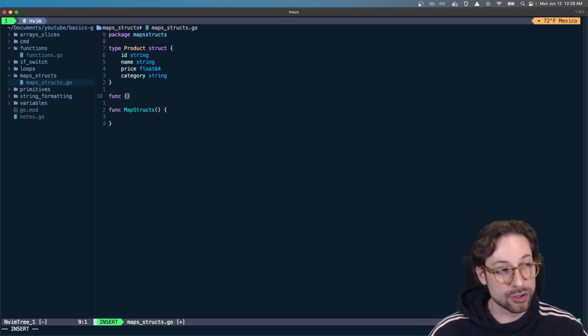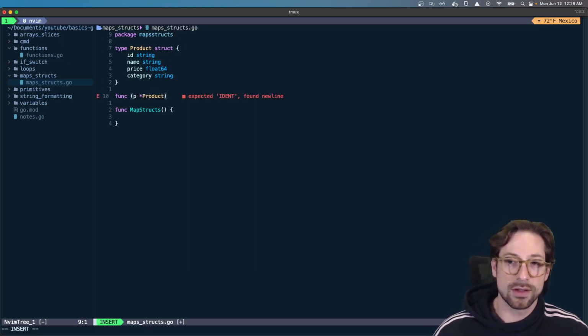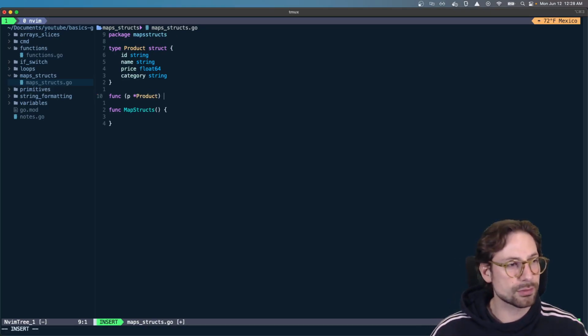We've seen functions, so now you are familiar with this syntax. We've used it along this tutorial series, but now more than ever. So what I can do is either point to my struct. You don't necessarily have to point, but it's very customary to use a pointer to our struct in order to signify that this method belongs to that struct.